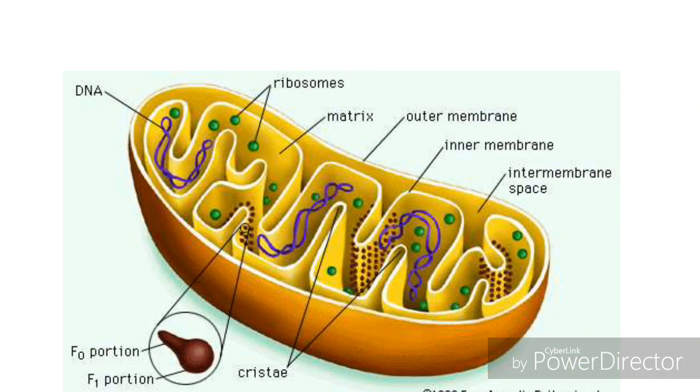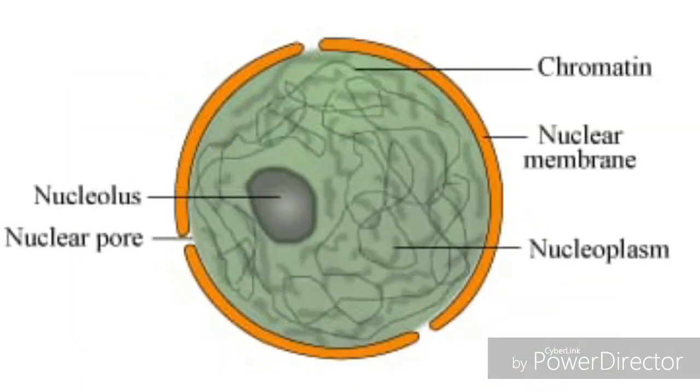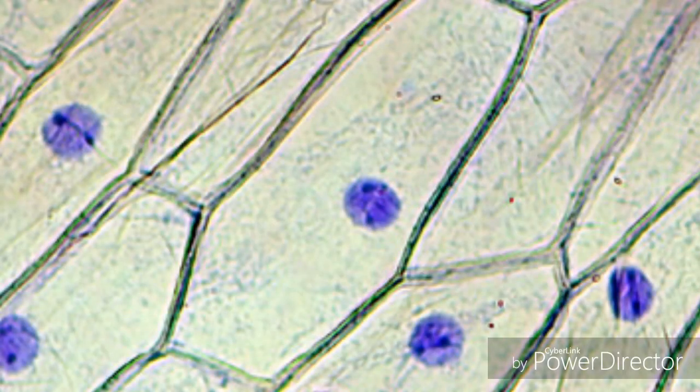Students, mitochondria are very small organelles present in cells for energy production. Here in onion peel cells, in all the cells, one clear spherical body is there. One big spherical body you can see in all the onion peel cells. That is the nucleus. The nucleus is the most important organelle in a cell. It is called the control center of the cell. The nucleus controls all the life activities of the cell.